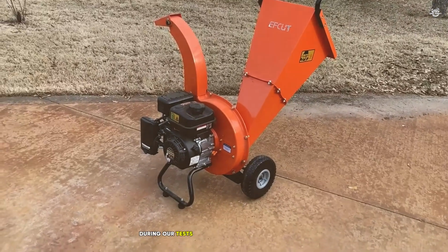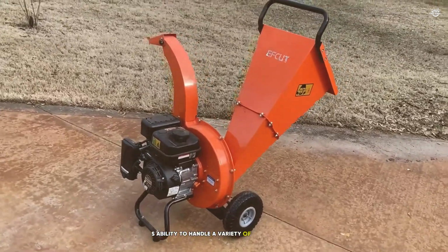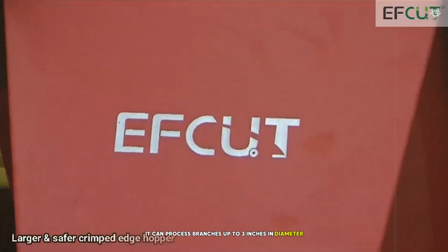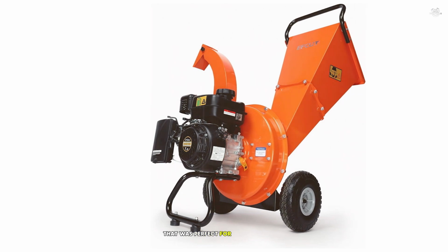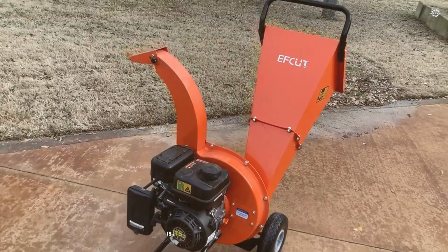During our tests, we were impressed by the EFCUT C30's ability to handle a variety of garden waste. It can process branches up to 3 inches in diameter, which is on par with larger models. We found it particularly effective with smaller twigs and leaves, producing finely shredded mulch that was perfect for our garden beds.